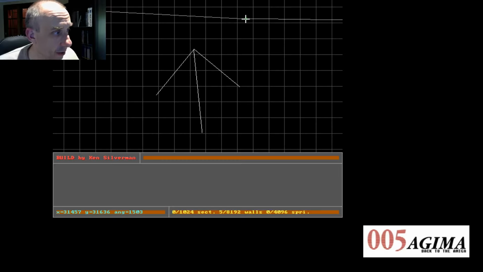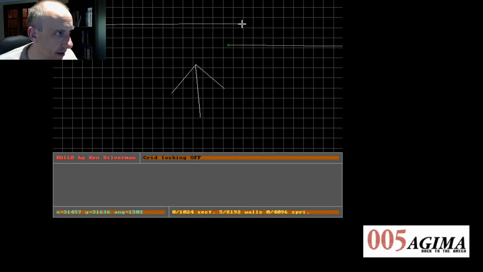Maybe I should have had grid lock on. Grid locking is on, but that's probably a bad thing because I'm going to want to... Maybe should I go back and try it? Let's just see if I can get this done. It's not enter. If you were building this application, wouldn't you make it... My goodness. So keep it in mind.